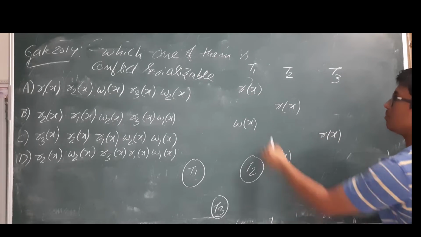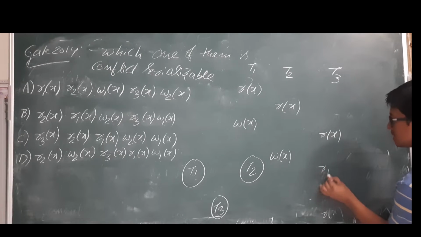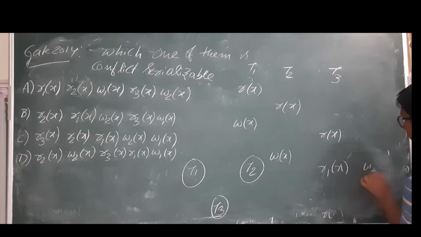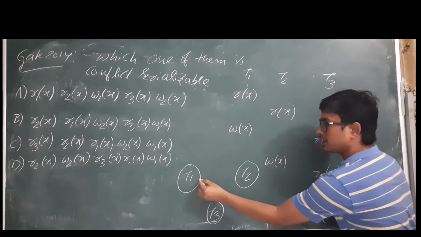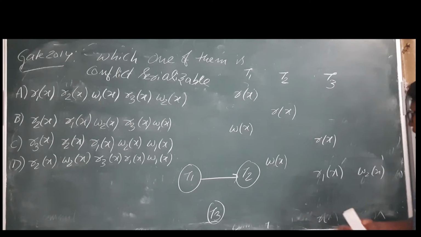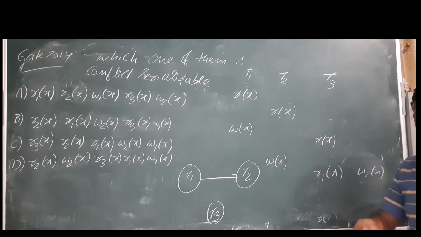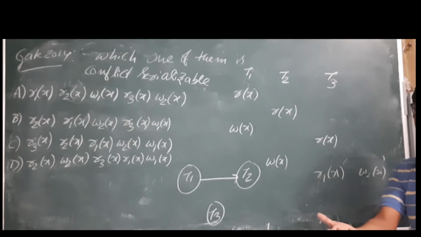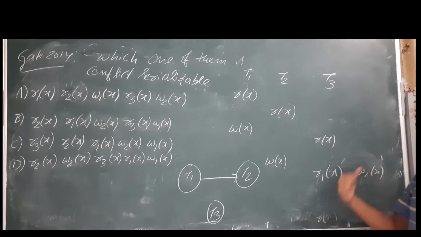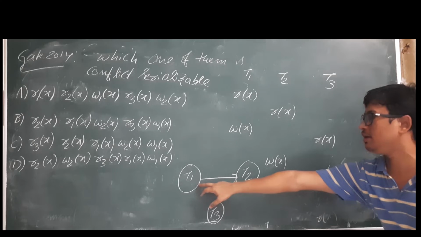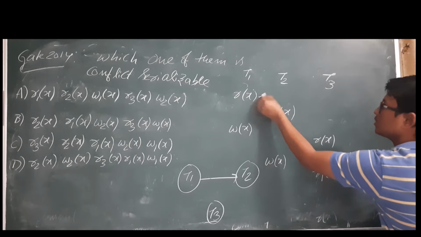So this is not a conflict operation. Now read of X, W of X is a conflict operation. What is this conflict operation saying? R1 of X, W2 of X. So we will draw an edge from transaction 1 to transaction 2, because the conflict operation came from R1 of X to W2 of X. The meaning is that if you are finding an equivalent serial schedule for the non-serial schedule, first transaction 1 should come, then transaction 2 should happen. So that's why we should have a directed edge from transaction 1 to transaction 2. So this operation we have performed.